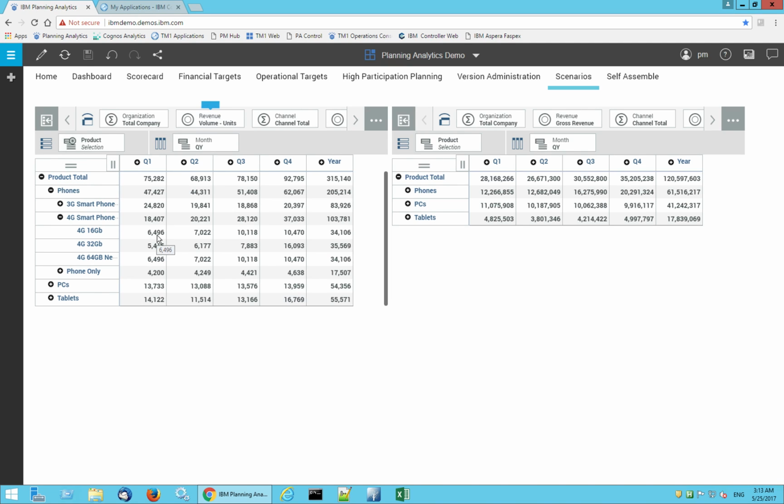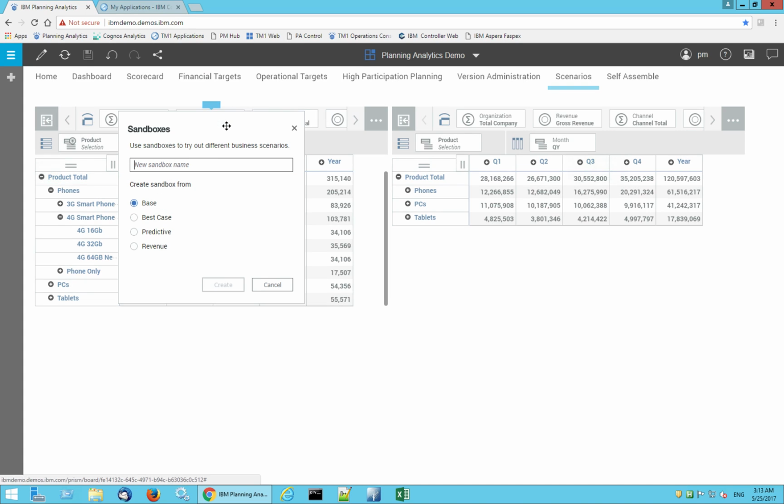So within here, as a high-level user, I want to create scenarios across the entire organization, not just for one entity. So again, within here, if I bring up my little toolbar on top, it gives me the ability to create additional personal scenarios. And I'm going to model the impact of the new launch.